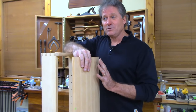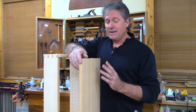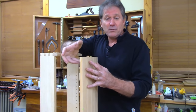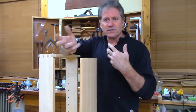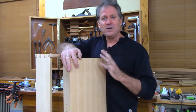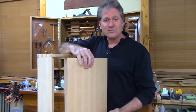I would say, I almost said North America. I believe it's North America. Someone correct me if I'm wrong, but it might be North America. And it's kind of weird that it is, because you think of a soft wood like this, maybe it would be more spongy, more expanding and contracting with seasonal movement and moisture as it changes from humid to dry seasons. But it's not. It is the most stable wood. It stays how you want it.